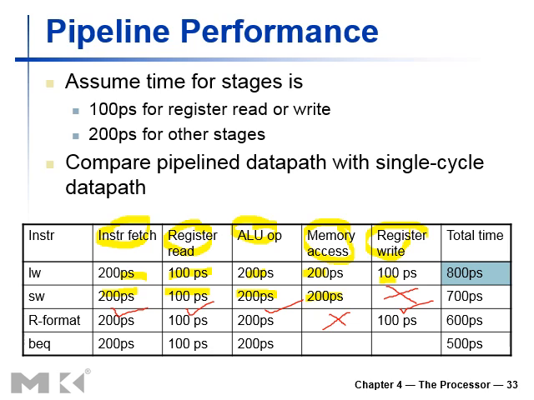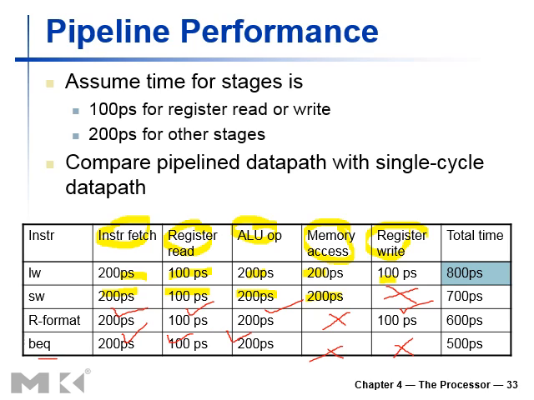For branch equal instruction, we fetch the instruction, then we decode the instruction. The ALU will compare the condition and decide what to upload into the program counter, and that's it. We don't access the memory and we don't access the register file. So in this particular scenario, 500 picoseconds are required to process the branch equal instruction.